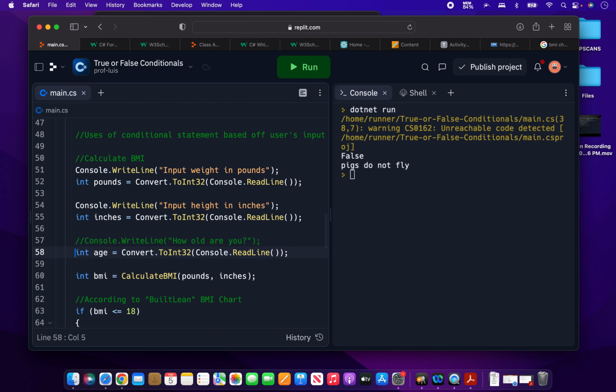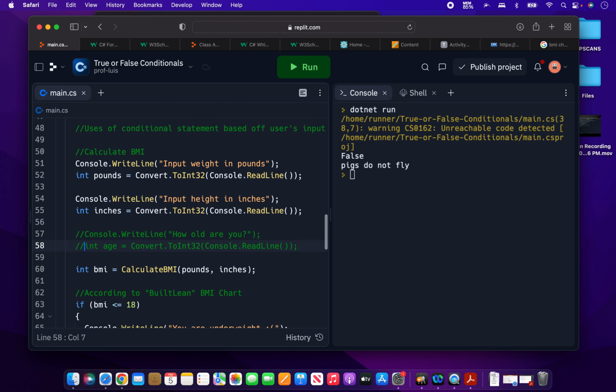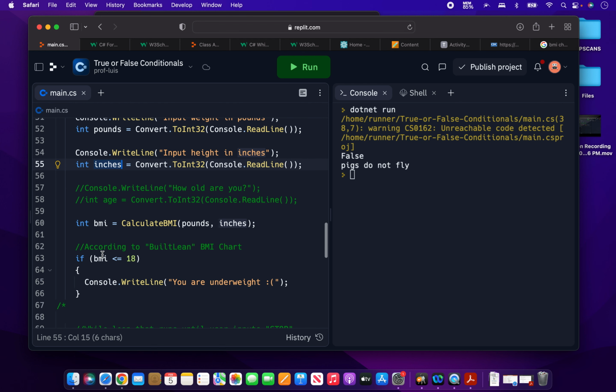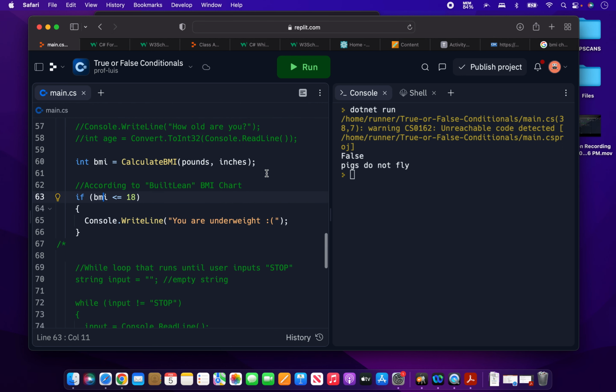What we're going to do is have the user input their weight in pounds and their height in inches, and if the BMI is less than 18, then they're underweight, which is not good. You should eat something. But let's run it.